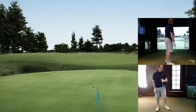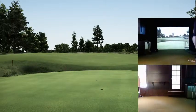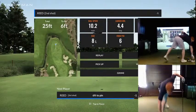About perfect. Get in. Sit. All right, I'm pretty happy with that putt. Just missed on the high side. Pretty solid. Oh, thanks, Jakin.